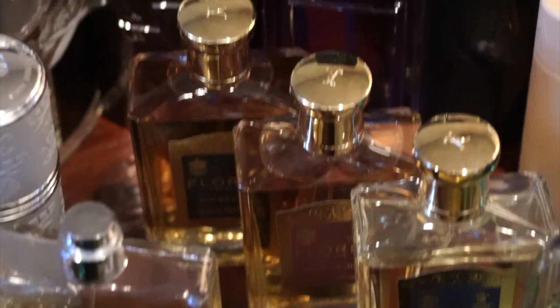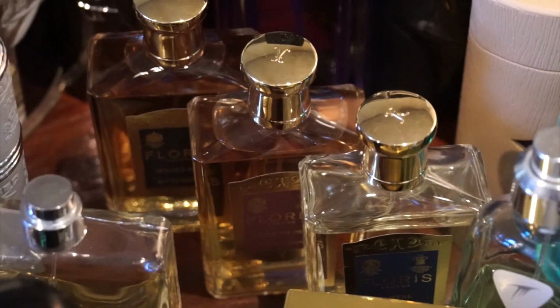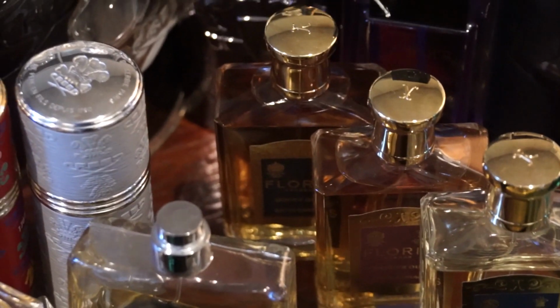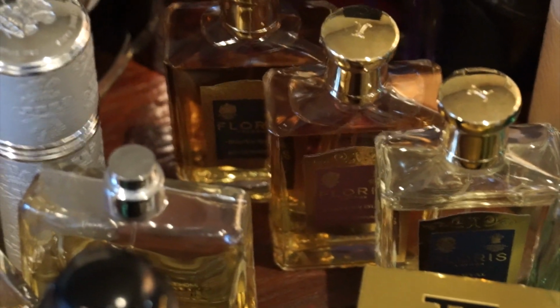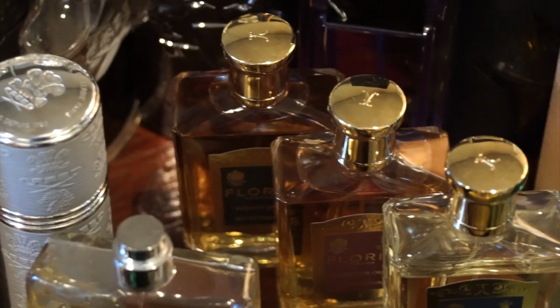Two of them are from the Ouds, Honey Oud and Leather Oud. And then one's called Santal. Santal is in a video upcoming soon. But the two from the Ouds lines are awesome. The Honey Oud is really beautiful, almost gourmandy oud. The Leather Oud is nothing like Dior's Leather Oud. It's just a leathery oud with a slight bit of sweetness. Really, really dig that stuff.